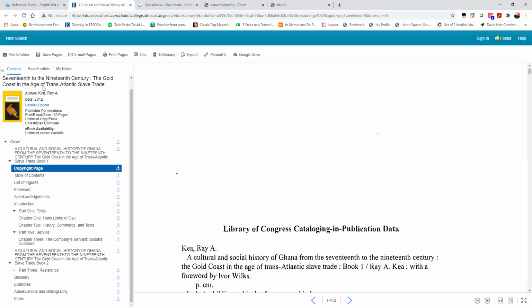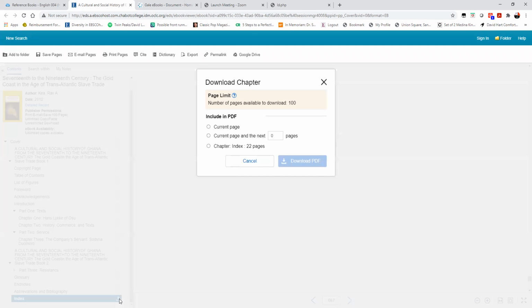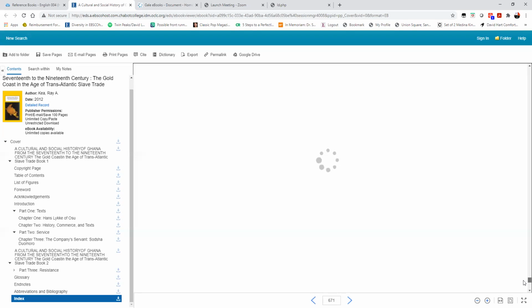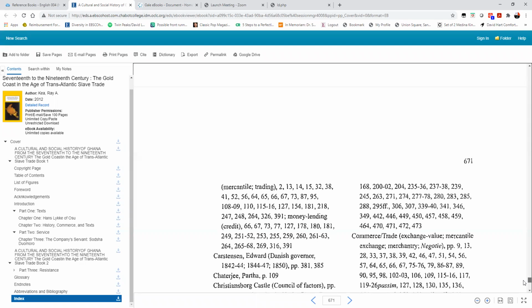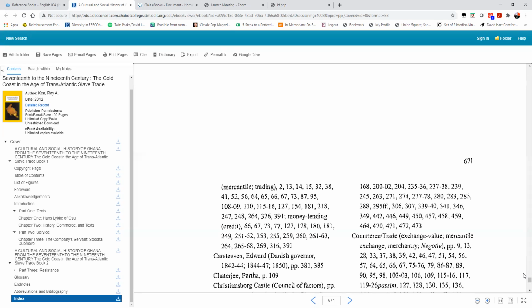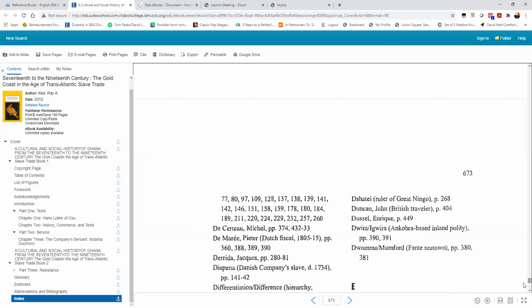Now, if you want to search across, or if you want to see what's covered, you can, of course, go to the index. And I don't want to download the chapter. I meant to go here. That's why I went to the right side, which would ask me to download. And we can start browsing the index, and it can give us an idea in terms of what page it is. And of course, then we would scroll back up and down to find the page. And I know it's a little bit clunky going through here, but that's definitely available to us.